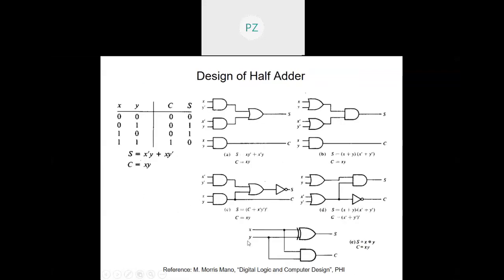So from the presentation sake or the logic circuit diagram sake, we can see that this is the smallest possible representation of a half adder. So I can draw a block diagram like this, in which I'll have an exclusive OR gate and the AND gate, the inputs are X and Y, the outputs are S and C, right? So remember, this is the simplest possible in terms of drawing the logic diagram. Otherwise, these implementations are there for you to check whether this implementation is all right or not.